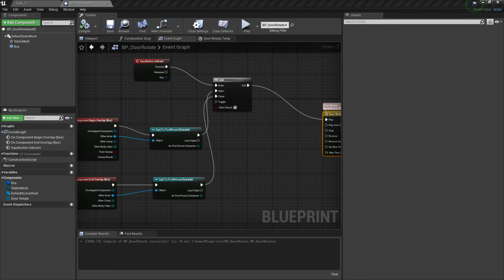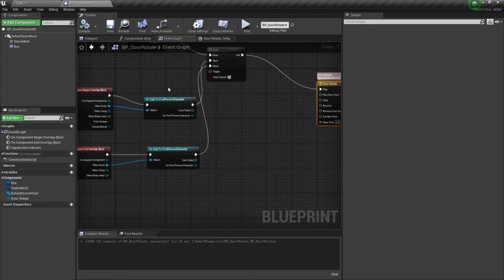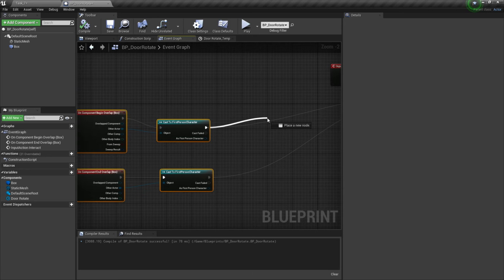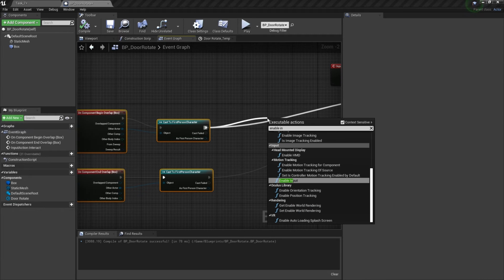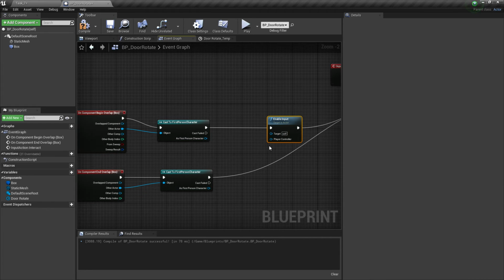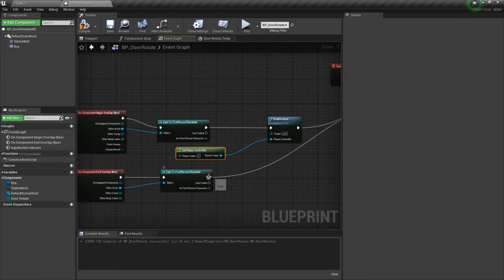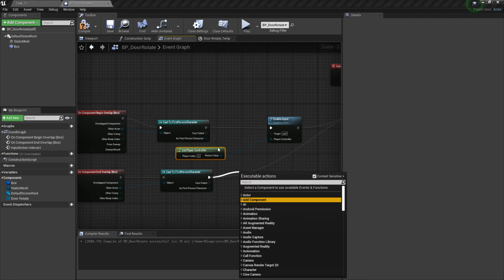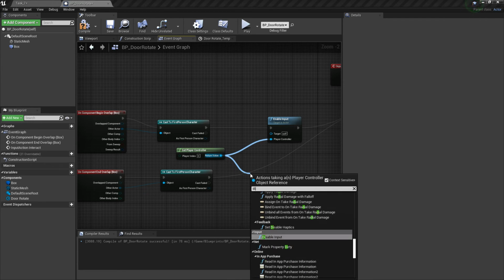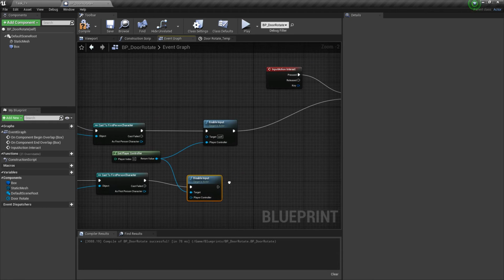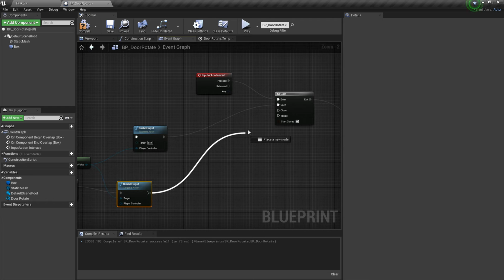So whenever they're in that box, we want to say, by the way, enable input. So it's really quick the way we do this. We'll just make a little bit of space here. So whenever we get to here, we can call enable input. We need to ask it to get the player controller. And then we want to do the opposite whenever we leave the box. We want to disable input. So we can drag off the same one. And then make sure we've wired that up to close the game.